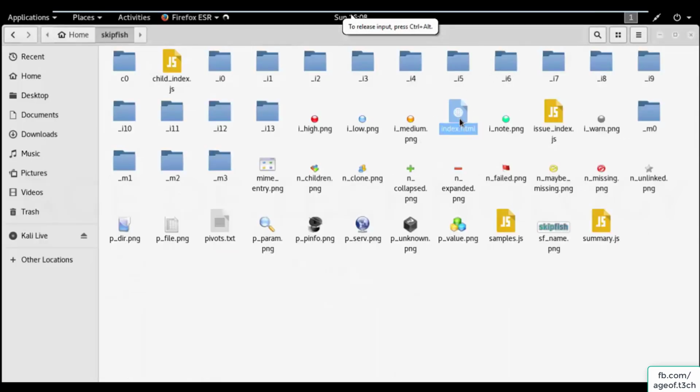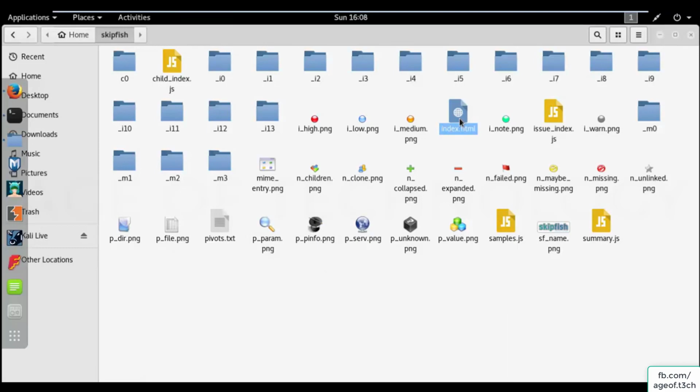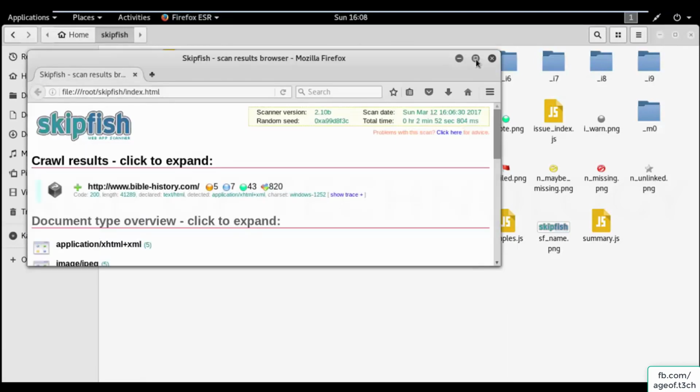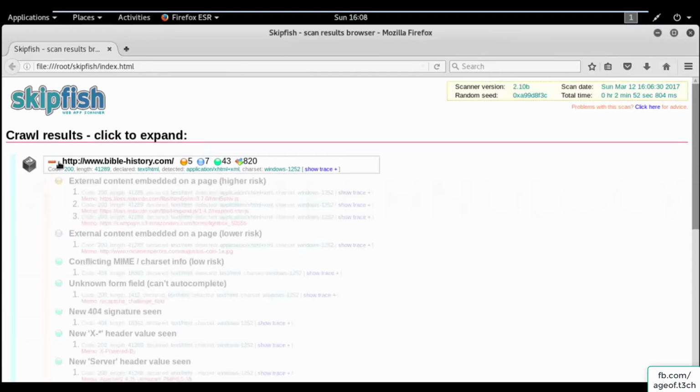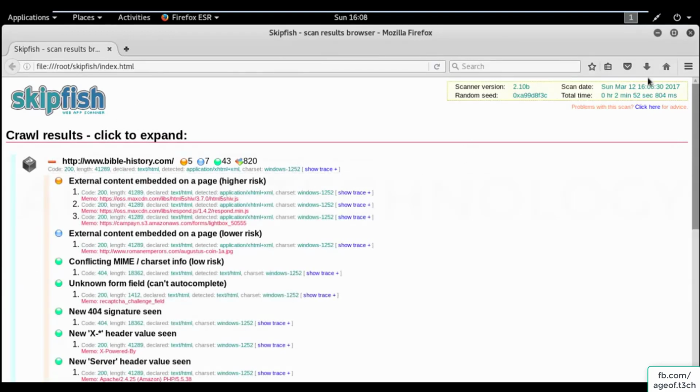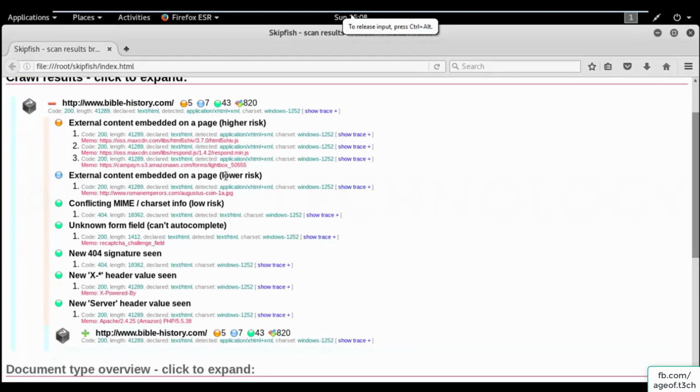If you click here, then you can see the report related to Skipfish. It has scanned this web URL, right? And you can see the external content embedded, the conflicting MIME, net server, the document type, and all.